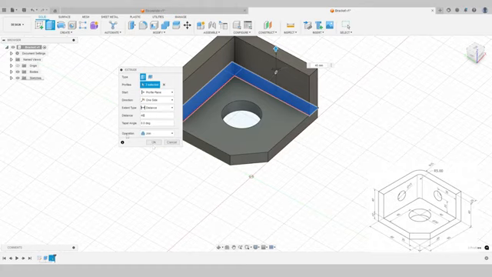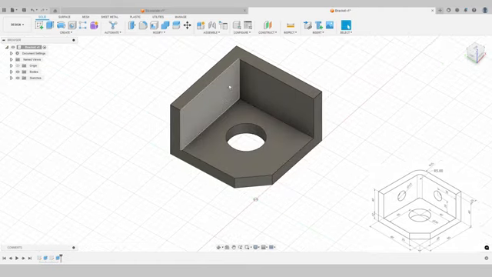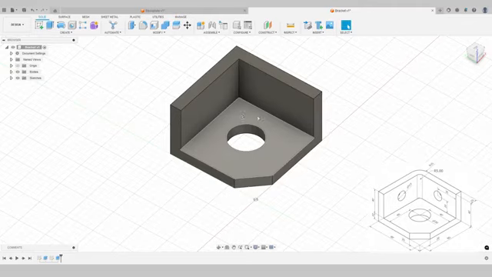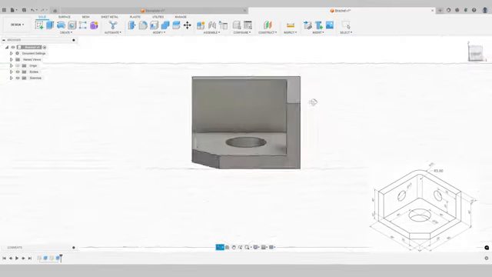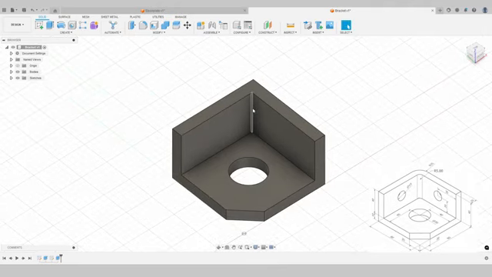Now you see here under Operation, we've now got the option to join to the existing body, which is what we want to do in this case. So let's stick with Join. Now this is still one body here. So these 2 walls are then joined to our original body. I'm going to hold down Shift, middle mouse button, just rotate around. Let's go ahead and add in this fillet on this edge here then.